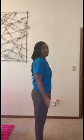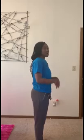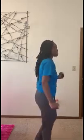Turn, 1, 2. After you do the 1, 2, your arms are simply gonna go around and hit. That's all the variation is. Around, hit. We're gonna repeat facing the side.